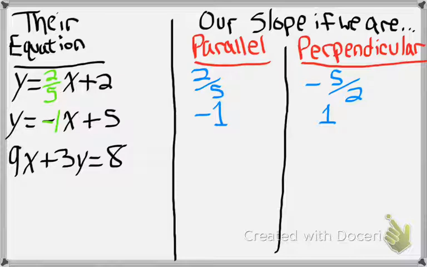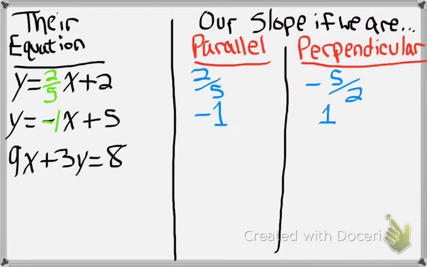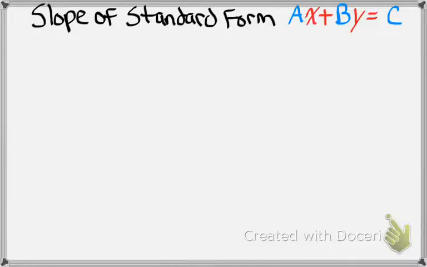What if they said, okay, you gotta do the same instructions I gave you before, same instructions as here, but now their given equation isn't in slope-intercept form, so we don't know their slope yet. So here's what I'm going to show you. Yes, there's a way to find it, and so that's what we're now going to do. Take a moment to skip some space to continue this table. We'll do 2 examples of standard form, but let's take a note real fast on how to find the slope of standard form. So now remember, standard form has this format: ax plus by equals c.